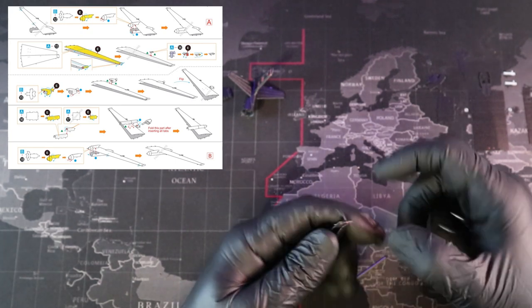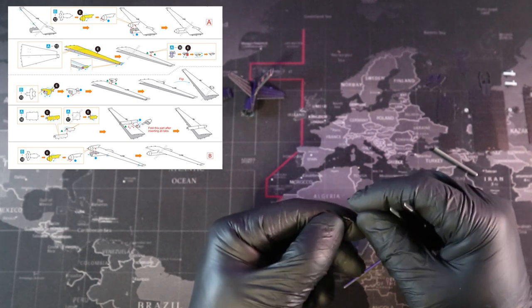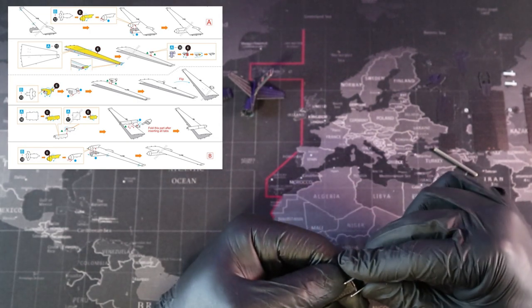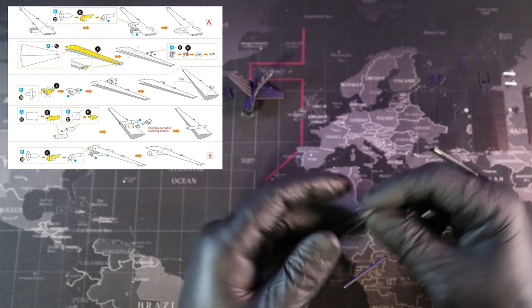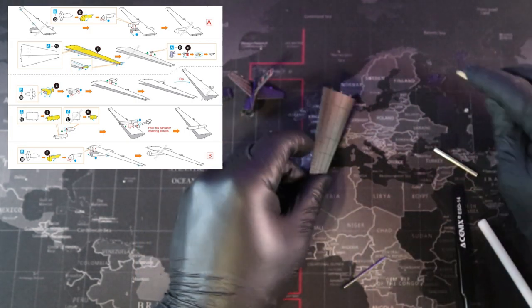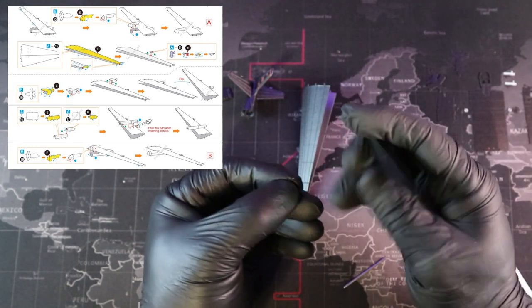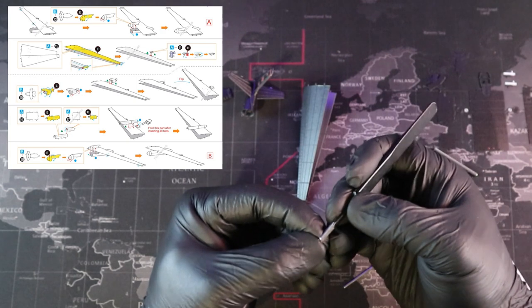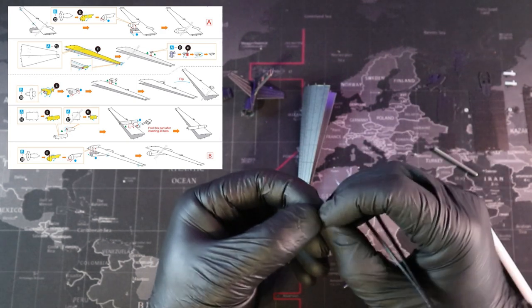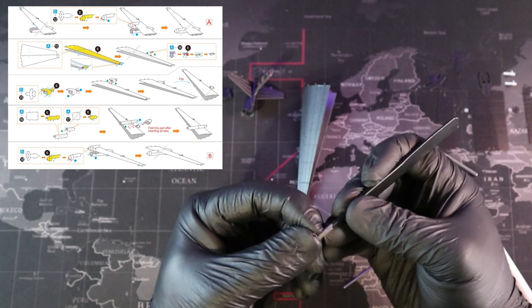And close those tabs on either end. And there we go, cool. Pretty nice. Well, I think so, at least. Now that we got that little bit of end detail done, we go back to that little tiny guy up here. This is part 14. Same thing as before. We're going to grab either side here and just bend those straight down. And then we're going to create that triangle on the back.